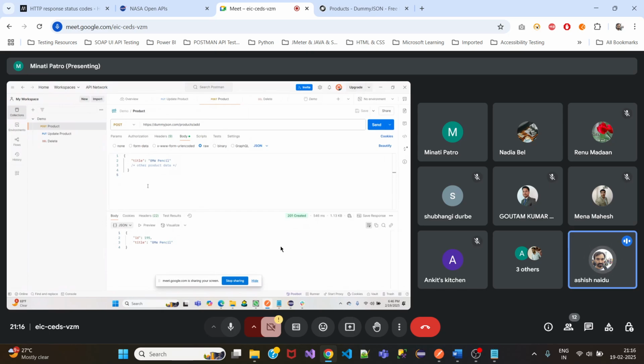Now, we are missing one request here. Get a single product. That is not added. Okay, Asif, I will add that one. And that should be under product, in between product and update product. The get a single product should be between product and update a product. Okay, I will add that. Yeah, you can drag it. If you drag it now, it might add at the top, but you can drag it so that you can place it in between those two requests.